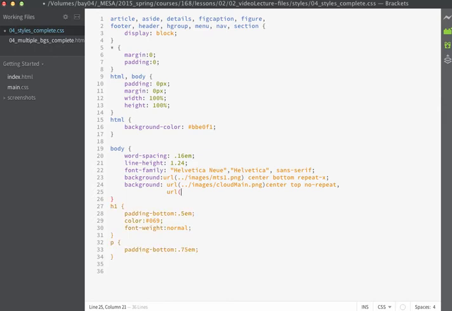So once again, I'm going to make another URL declaration. I'm going to point to the next image that I want to display on the page, and for this one I'm going to show my cloud scatter image. And for this image, instead of using keywords for position, I'm going to use numeric values. Numeric values can be any unit of measurement that you want. For this exercise, I'm going to use 25% for the horizontal, and I'm going to use 60 pixels for the vertical offset. I'm going to then have this image repeat in the X direction.